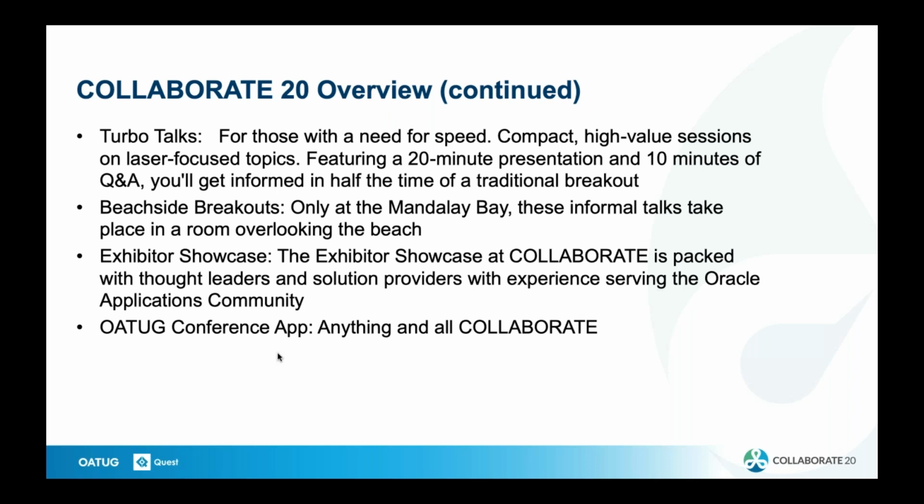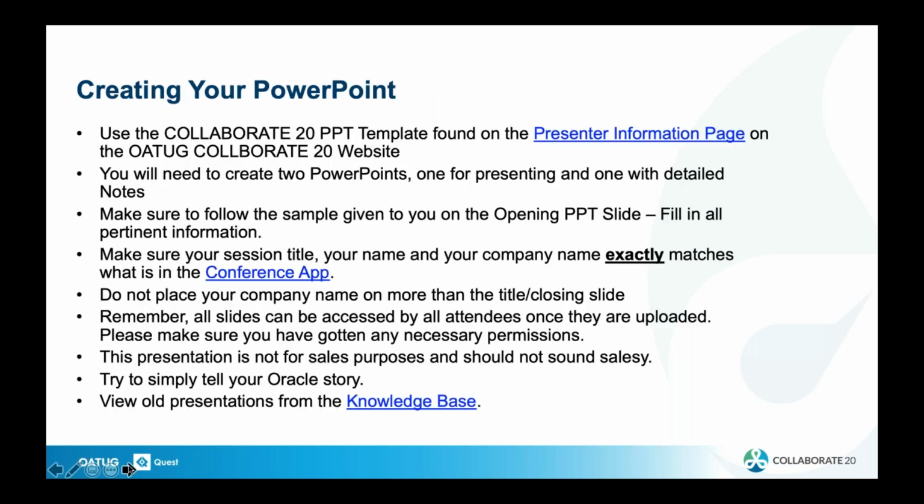Of course, we have the exhibitor showcase, which is highlighted. We have exhibitor showcase hours that are already in the app, and the exhibitor showcases will be listed. They're for Monday and Tuesday night. Wednesday, we're going to have the beach party also. So keep in mind for that. And then, of course, I've got the app listed there again, just to highlight it.